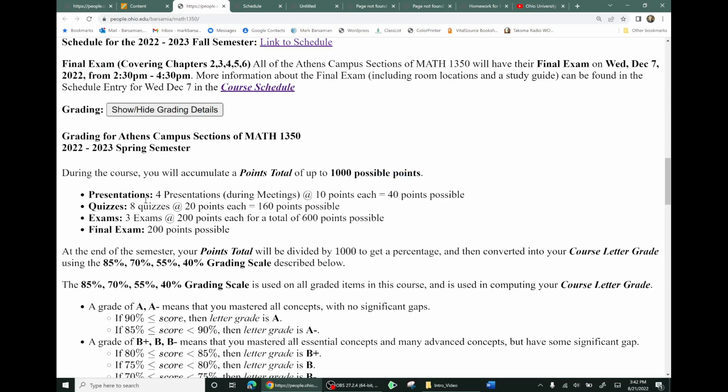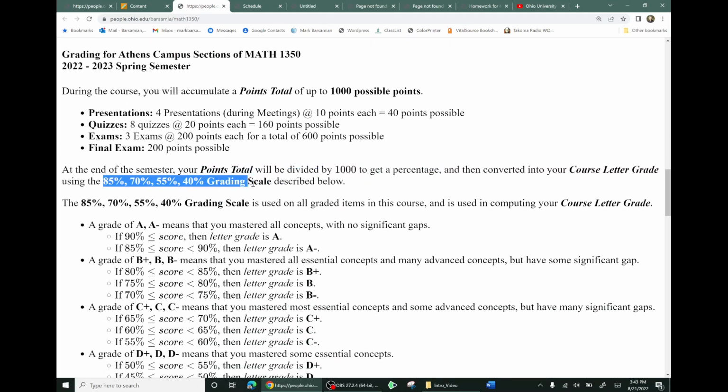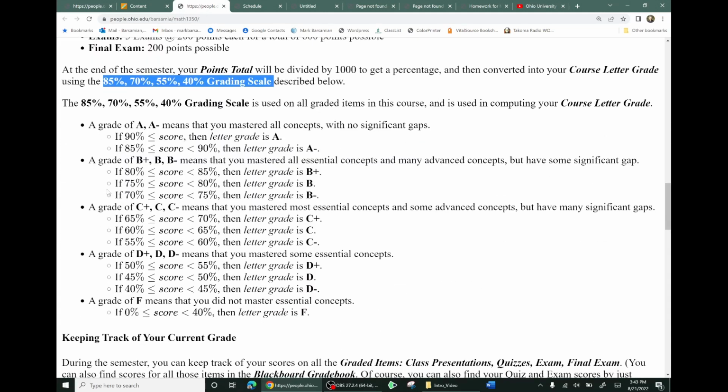You'll get points for doing presentations, you'll get points for doing quizzes, and for taking exams, and for taking the final exam. At the end of the semester, your points total will be divided by 1,000 to get a percentage. And then the percentage will be converted into your course letter grade using this grading scale shown here on this web page, this 85, 70, 55, 40 grading scale.